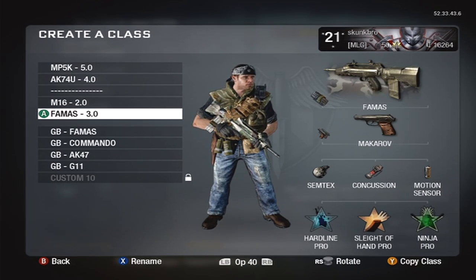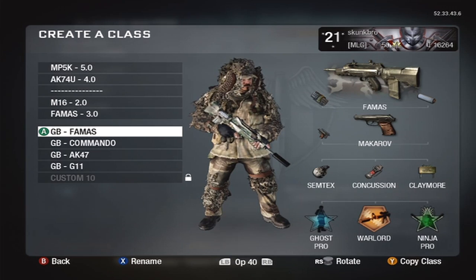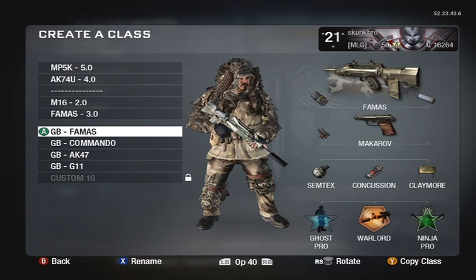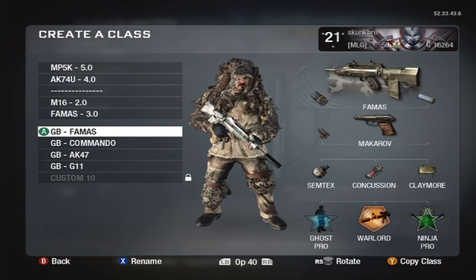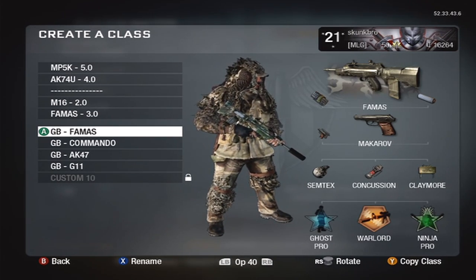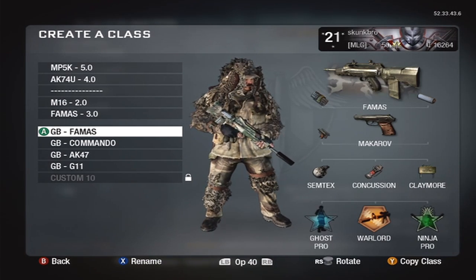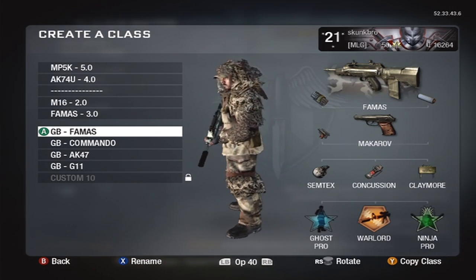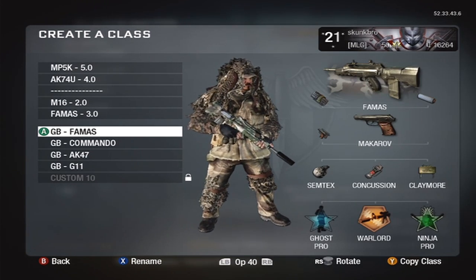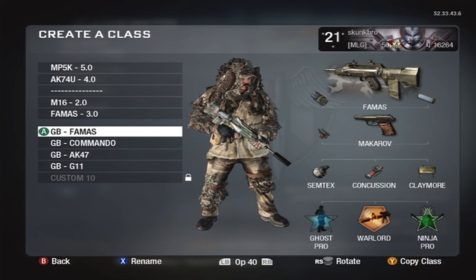So, game battles now. Yep, these are my game battle classes, and we'll just start off from here. My first game battle class would be the FAMAS. In game battles, I like to be a little bit more defensive and definitely very well hidden. So I would use Ghost Pro, Warlord, and Ninja, the best way to keep yourself hidden and away. I definitely use dual mags like we did in the regular, but definitely with silencer.